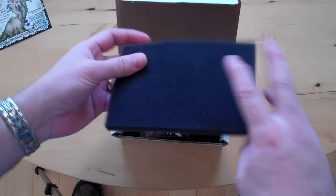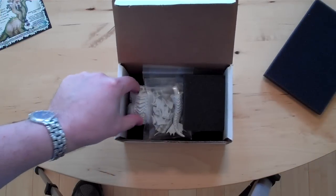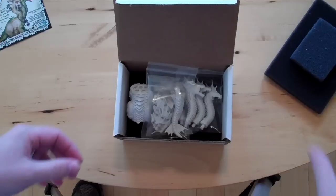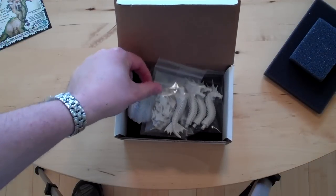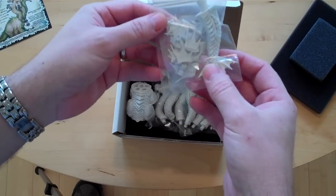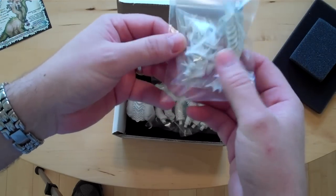So you go ahead and pull this first sheet of foam out, and you'll see that we have the core body and all the bits up in baggies. You also have another piece of foam which just kind of helps keep everything safe and prevent them from breaking. You have another piece of foam on the bottom that they sit on. So here you have his tail, and you have all the fins, along with the hourglass, which is right there.